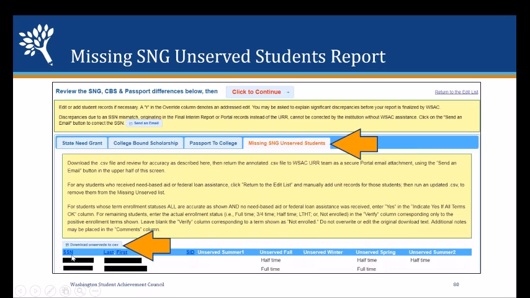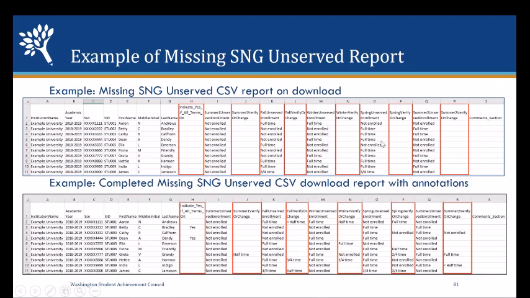The first thing you might want to do is download this report to a CSV. And the top of this page is an example of the report. When you download it, I have highlighted columns that we consider change columns. All of these others indicate information that we have available to us in the Seesaw record.